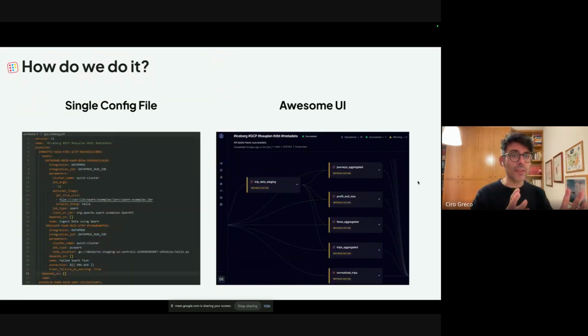You have a single config file, which is a YAML file. There's minimal ramp up to learn that, and everything is potentially managed in a UI. So also, in my experience, less technical people in the team will be able to participate in this effort and understand where the pipelines are going, which is very useful when you run a larger organization.